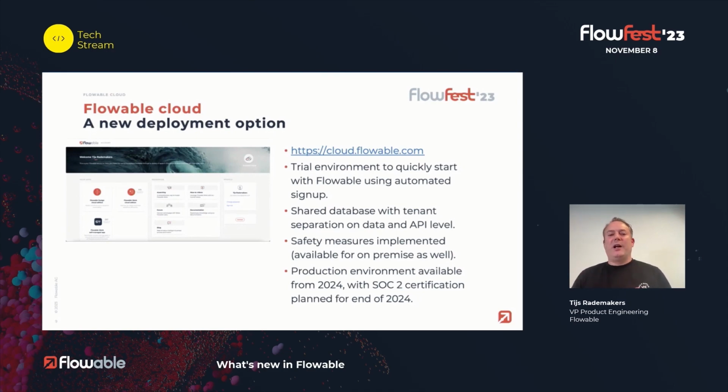Then this is about the trial environment to get you quickly started, try out Flowable. But there will also be a production environment. So the target is to do this early 24. And there we will also do a SOC 2 certification process to really ensure that everything is done in a proper way, that you can safely deploy and run your cases and processes there. So that's also planned to be done in 24.